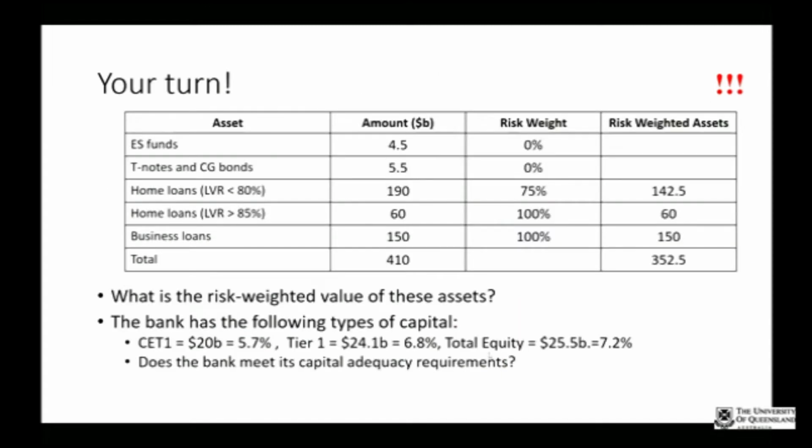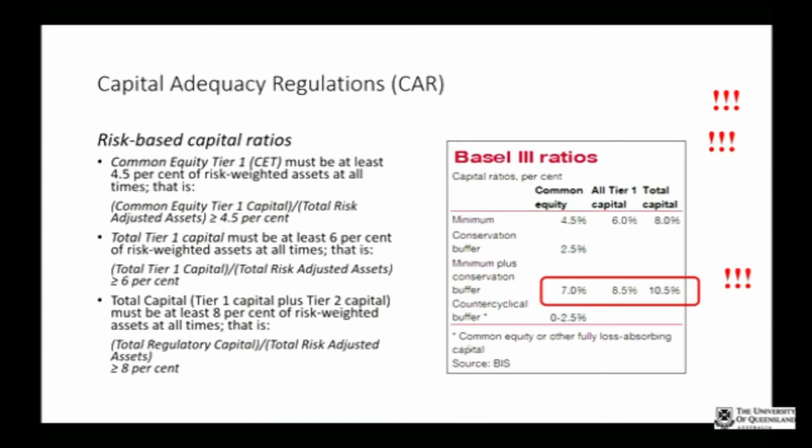5.7, is APRA, the bank regulator, going to be happy with this bank or unhappy? This is the regulation. Unhappy, they've got too little. That means they're going to get a visit by APRA, the bonuses are going to be cut, and they're going to be told, more equity capital. Shrink your balance sheet so you have less risky assets.